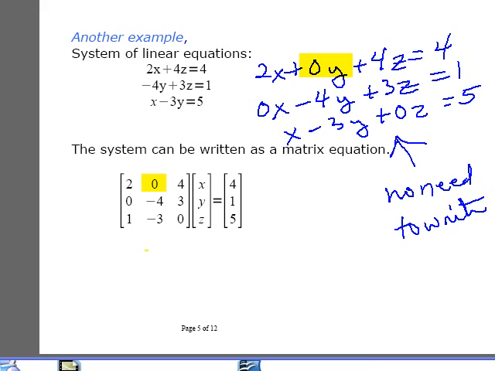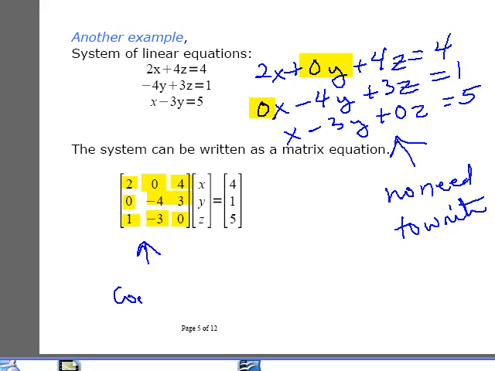But when I get to the second line, of course there was no x, so I put a 0 here in the matrix. The third one had no z, but I put a 0 for that coefficient. Other than that, it's as before, 2 and 4. 2 is a coefficient of x, it goes here. Then the 4 is a coefficient of z. Then we have minus 4 and 3 in the next row, and the last row is 1x minus 3y and then 0z. So there, this first is the coefficient matrix.